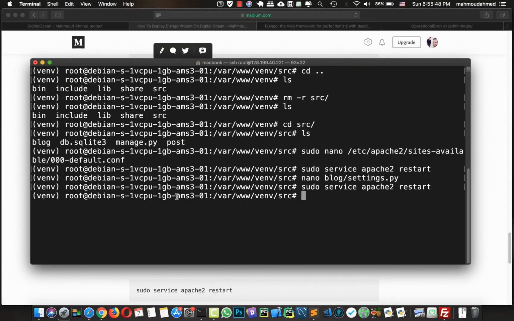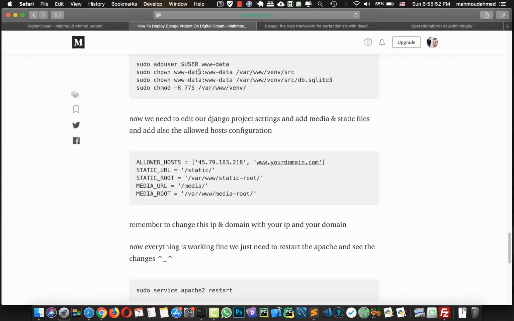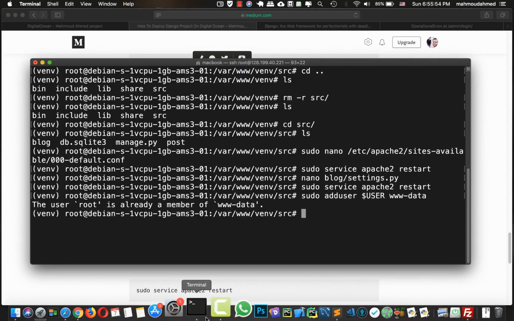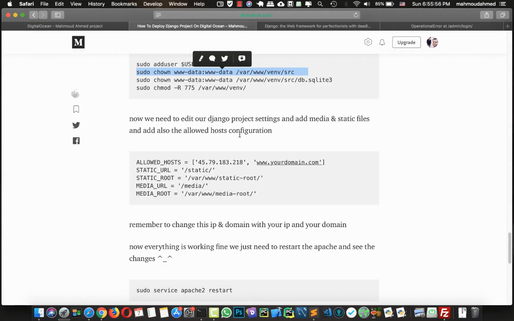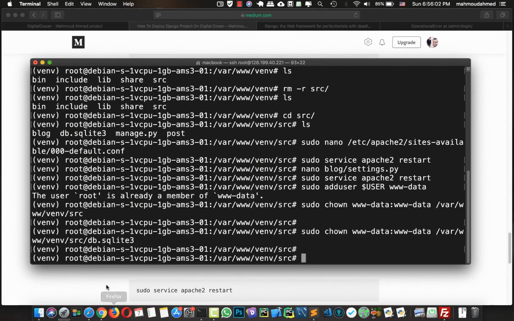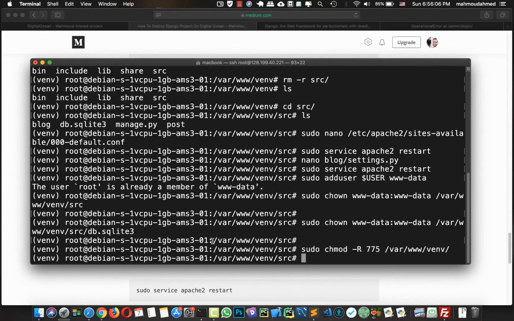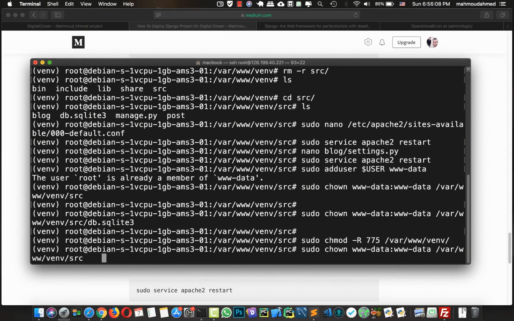So let's execute those commands. And let's restart our server. So service apache2 restart.